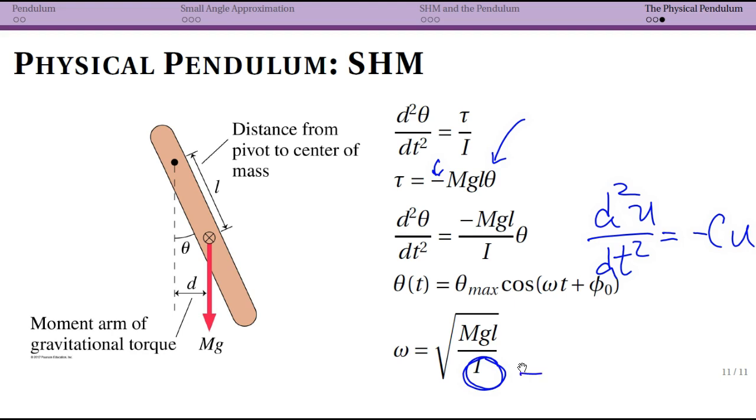Now one caveat here is that this moment of inertia depends on the shape but is usually going to have the form of some constant, some numerical constant times m times for instance some length squared or radius squared. M always appears in the moment of inertia and so because of that you actually are going to have m cancel on top with that. So really your moment of inertia is going to be g over, g times L times some sort of numerical value and again L squared where this is a different L maybe it's a radius but some sort of length that describes your object. So mass does cancel out but that's because mass is embedded within the moment of inertia.